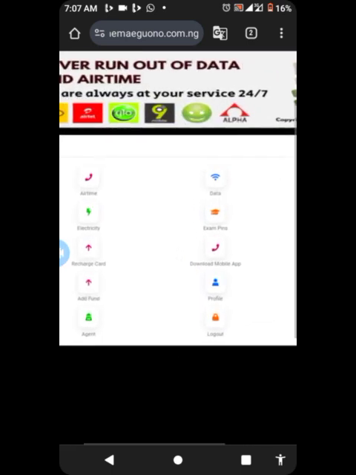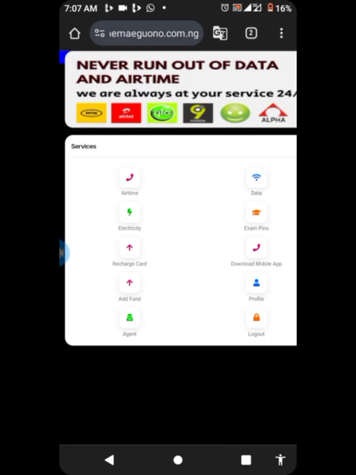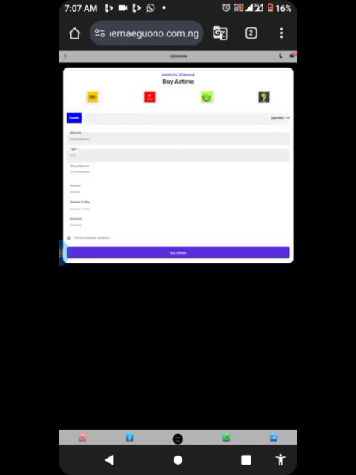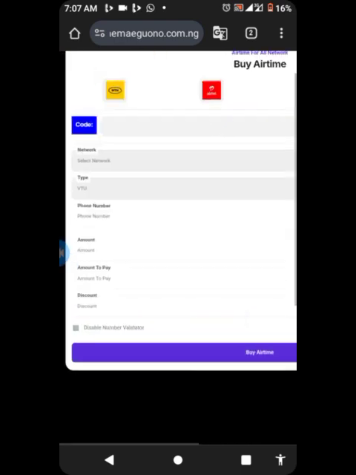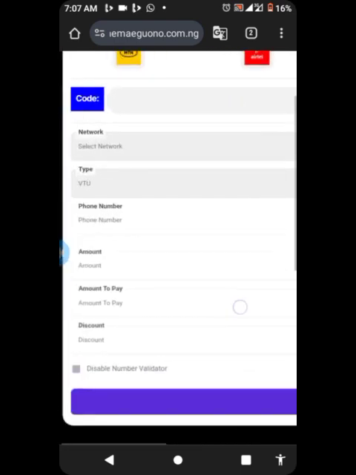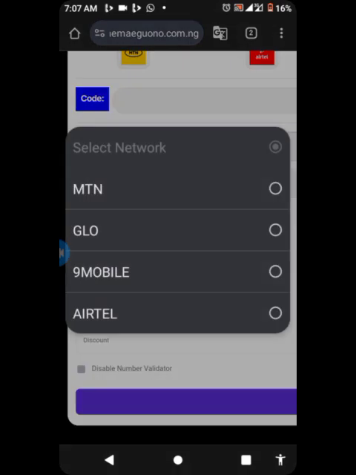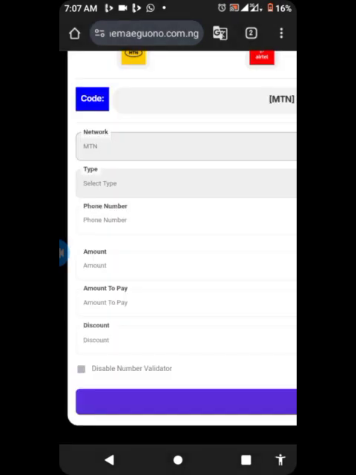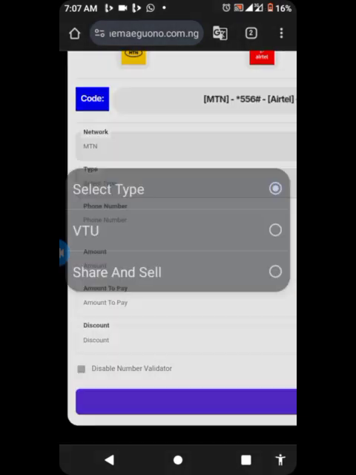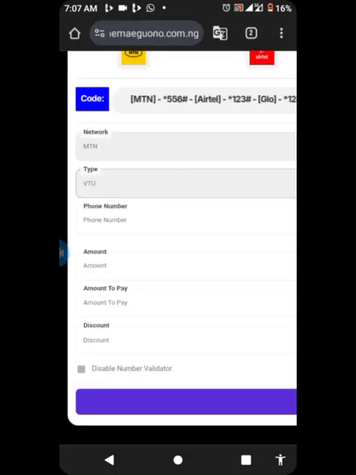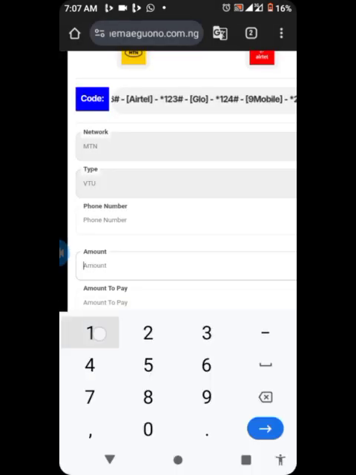If I want to buy airtime, I'll click on airtime. It says select network, right? Let's assume MTN. Select type, VTU. How much do you want to buy? Let's say 100.